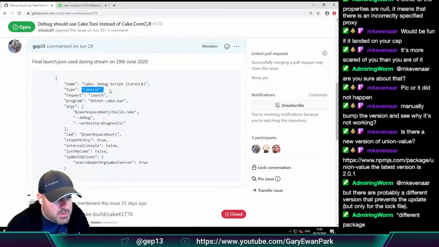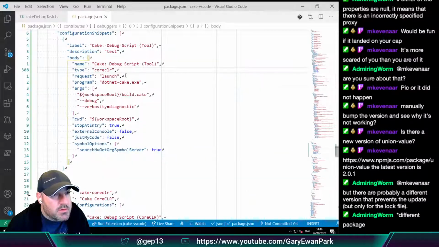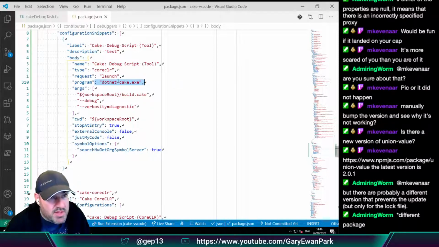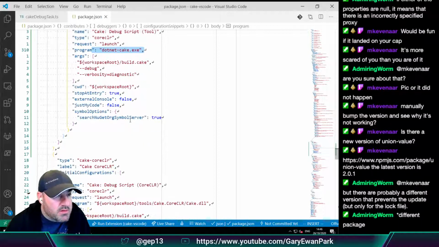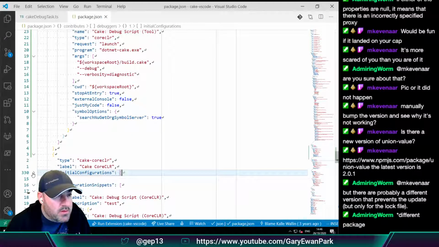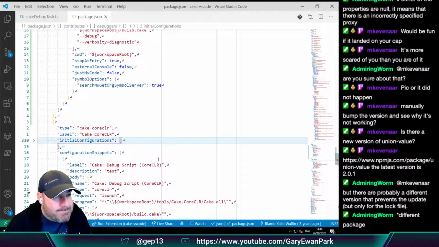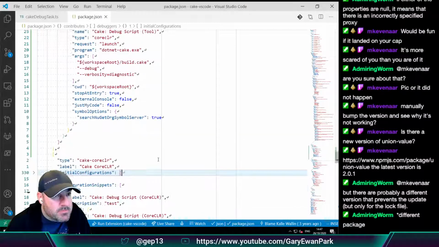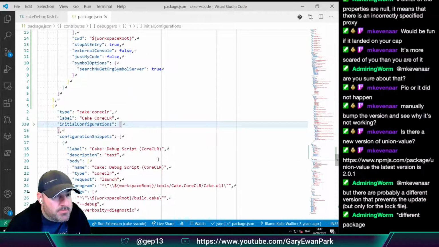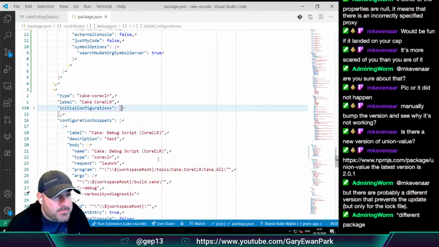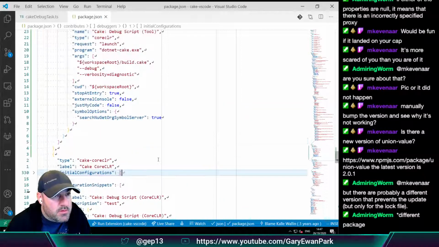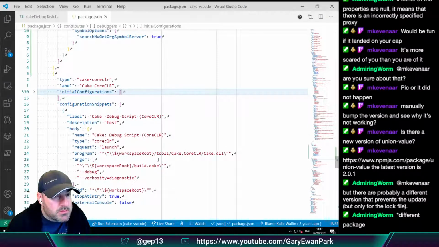I'm not sure that is right. .NET-Cake.exe is also not going to be right, especially if it's not running on Windows. So that's not necessarily the right thing there either. Program, args.